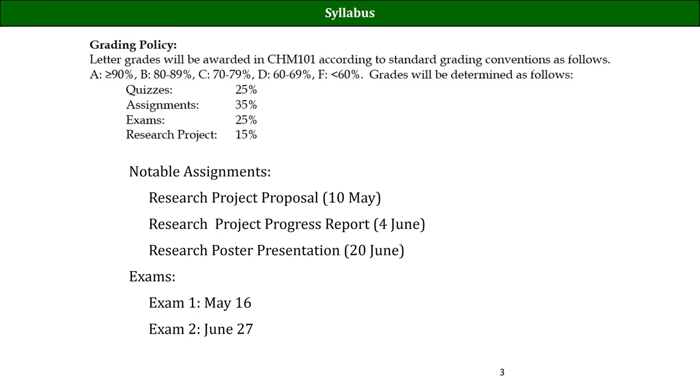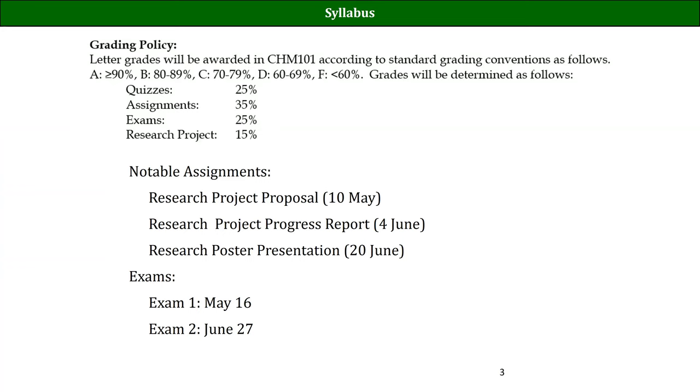And then the exams. We'll do a midterm exam on May 16th, and then we'll do the final exam during finals week. It may or may not be cumulative with 103. The stuff that we do in the second half of the quarter is kind of like a hodgepodge of all sorts of stuff. Get into a little bit of organic chemistry, a little bit of biochemistry concepts. It doesn't necessarily build up the way that 102 does. Everything's building up towards equilibrium, right? It's not one cohesive topic in 103.